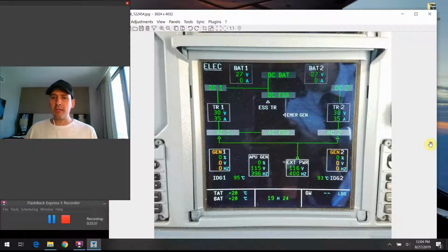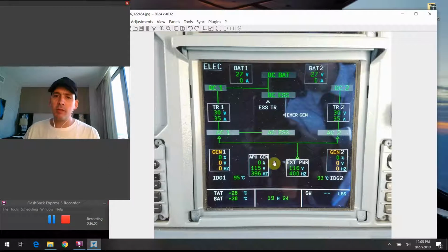So coming back and taking a look at the electrical synoptic page right out of the aircraft. This is us sitting at the gate. We have the electrical power plugged in, so that's what you can see is feeding the whole network on the airplane. And this is an interesting point in time because the APU is actually up and running and the generator is on and available. As you can see, it's outputting power essentially. But what you notice here, there's no line that connects it to the system, so we know it's not doing anything for us.